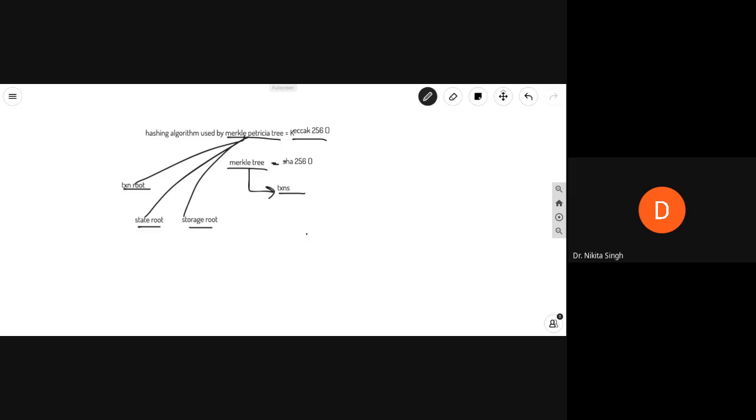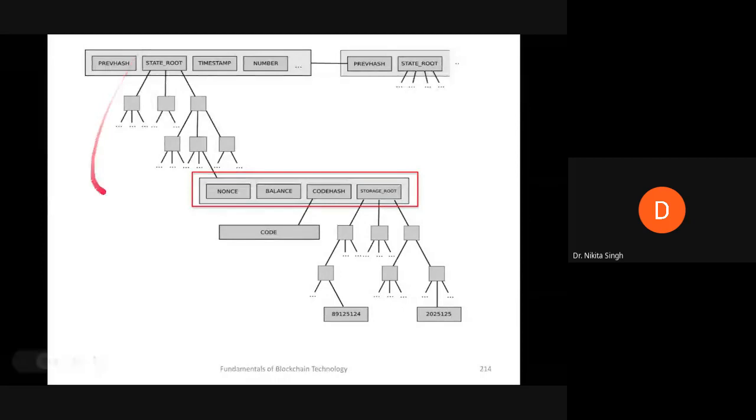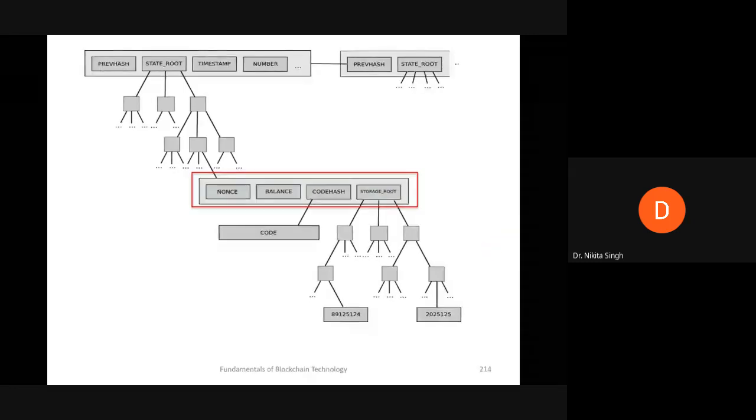So what exactly do we mean by the state root, the storage root, and the transaction root? For each of these we have trees. For getting the state root, we have a Patricia tree here. For getting the storage root, you have a Patricia tree here. For getting the transaction root hash, you will have another Patricia tree. So my point here is that you have three different trees in an Ethereum block. All right, so we need to see each of these one by one.